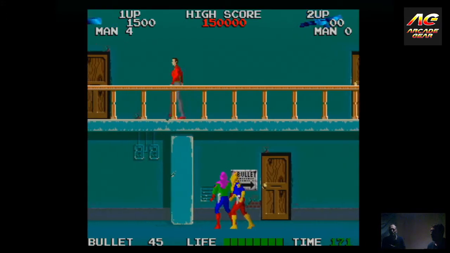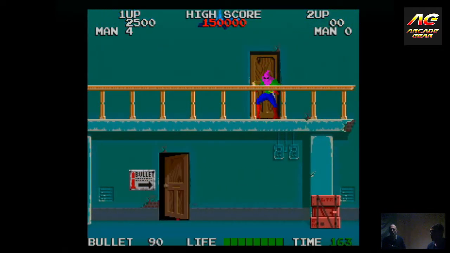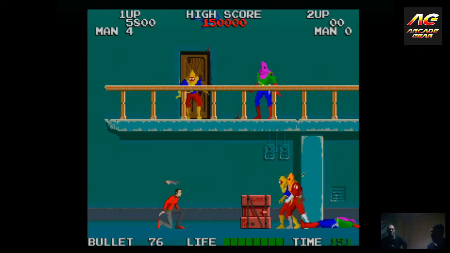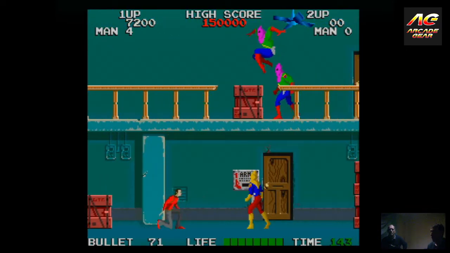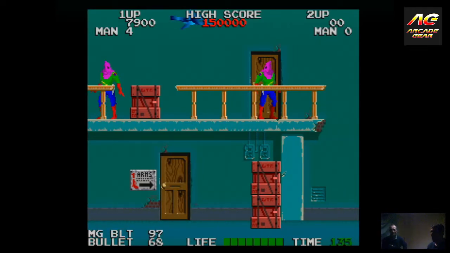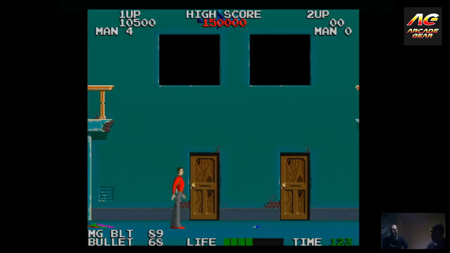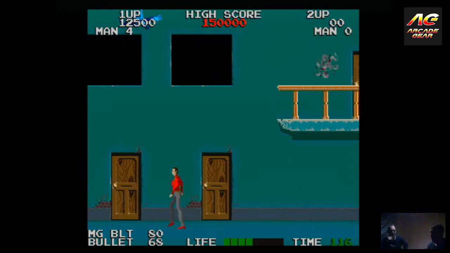Wow, it's so smooth. Okay, yellow guys take two hits. Theme tune's so good. It's got a bongo sample. The beat's brilliant. No diagonals, is there? There's up, down, left, right only. You can't turn around while crouching.